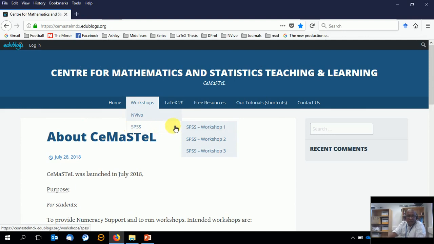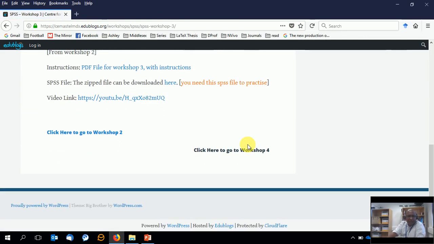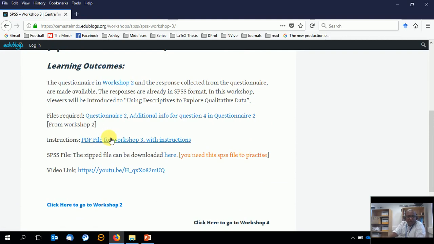So briefly, this is what I'm talking about here. The PDF file would be here, this one, and the SPSS file. So this one has 16 entries, this one has 23 entries. You might as well ignore the PDF file and work with the SPSS file, which has 23 entries.